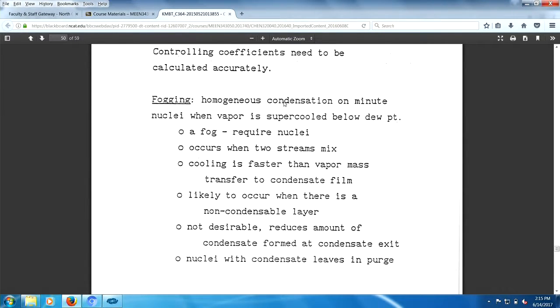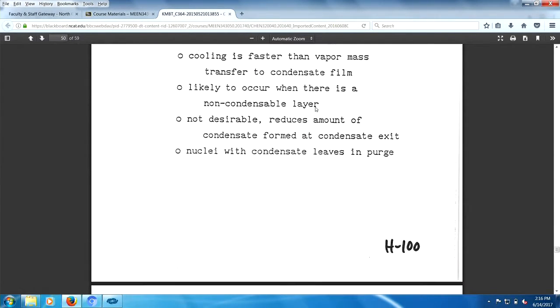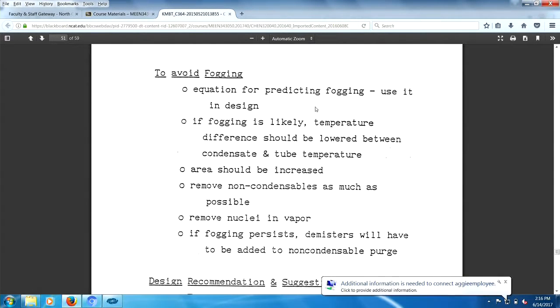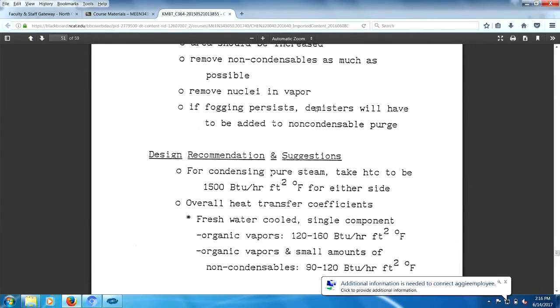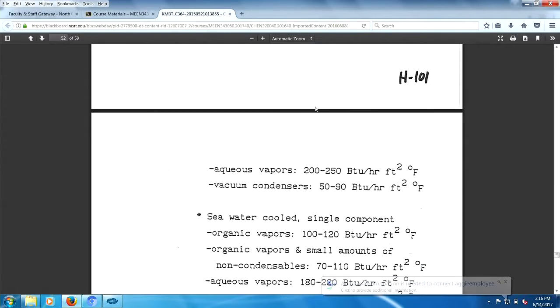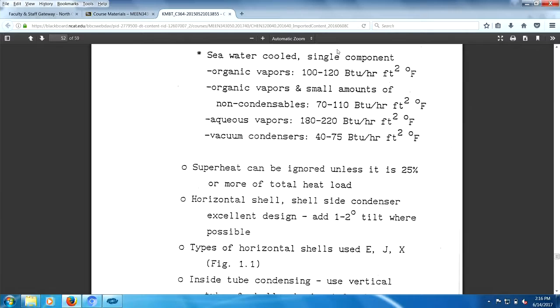Homogeneous condensation on nuclei. Anyway, nuclei leaves with the purge, hopefully. Fogging is a good, interesting point. To avoid fogging, there you go. You didn't even realize fogging was going to happen. There's some design recommendations and suggestions. Look at that, some heat transfer coefficients. Look at that, superheat can be ignored, unless it's 25% of the total heat load.